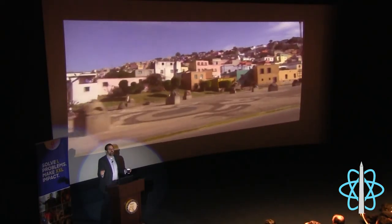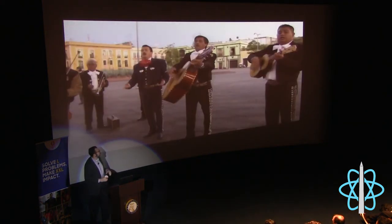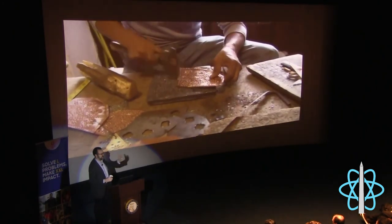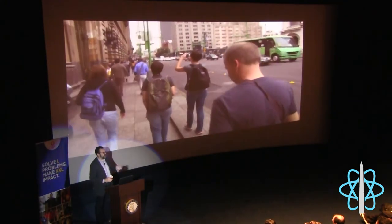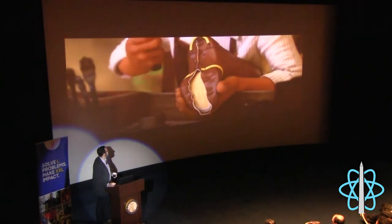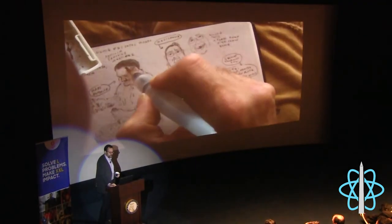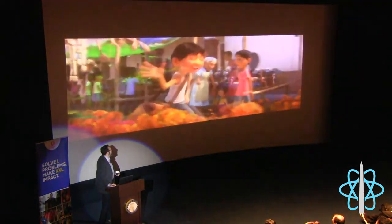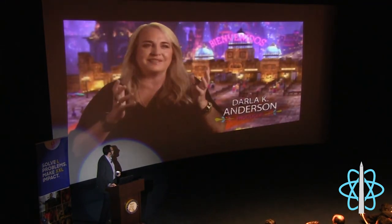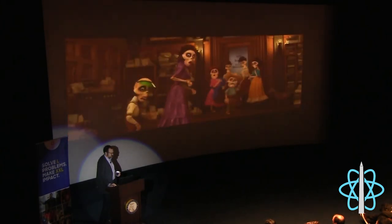Before they've even started the script, they have a treatment, they have a concept. So it was really important to us. They're going and learning, just sucking everything in they can. Photographs, sketches, interviews, everything. Multi-generational family businesses of shoemakers. For art, for story and characters, it was just so informative. We were experiencing the colors and the smells and the sights and this incredible food. Captain Moore. Look at this.